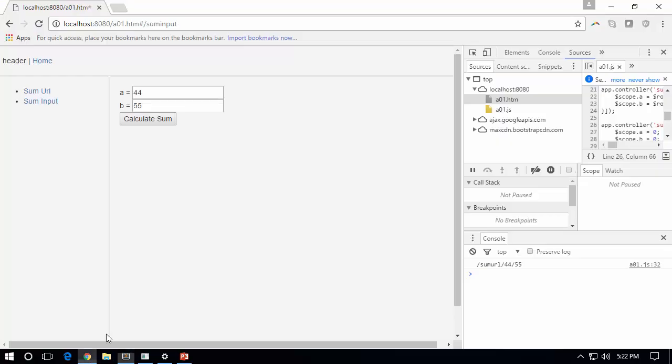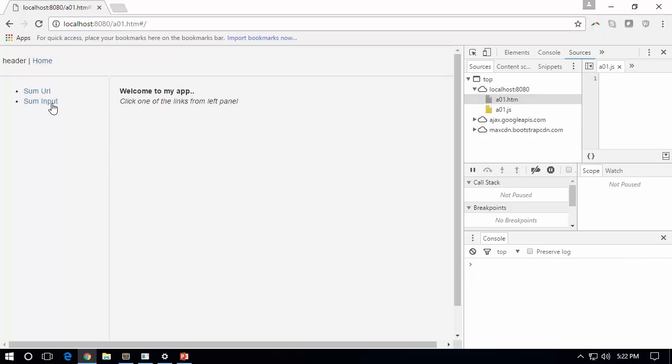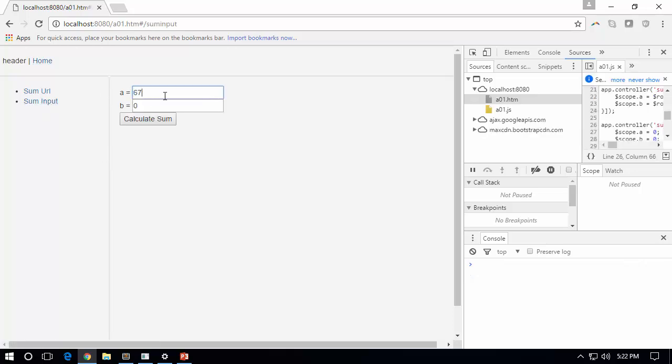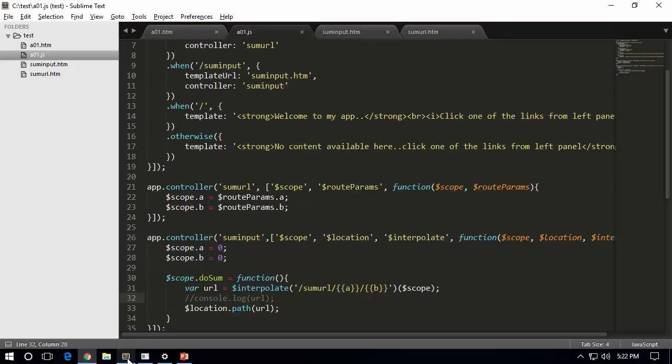So let me go back here. Let us go home, press F5, and go to input. Let us provide something like 67, 78, and the moment I click on calculate sum, you can see it has automatically switched to this new URL, placing those new values, and you can also see how it has calculated the sum based on the new values it has retrieved. Similarly, I can go back to input, provide new values like 55 and 66, and click on calculate sum, which returns the new content based on the new parameters. Okay, so this is pretty much how we can reroute to an existing route based on values we capture from the user. And let us go to the next level.